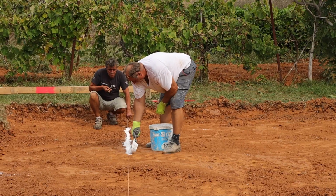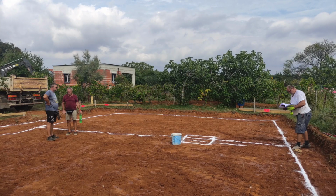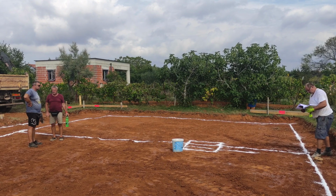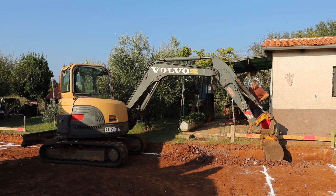So we are marking for the walls, concrete walls actually, that will carry the bricks, the building, and here we will excavate a little bit deeper, so this will support the weight of the walls on top.